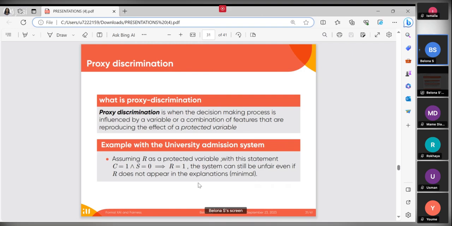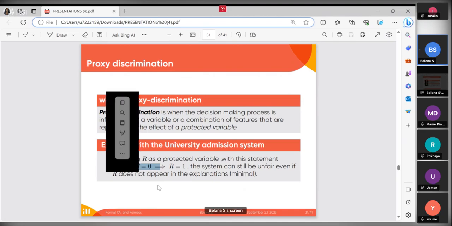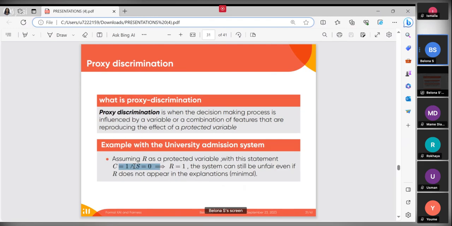Simple. If someone has a car and is not requesting a scholarship to attend a university, it means that he is coming from a rich hometown. So if you just rely on the protected variable to check whether the explanations are fair or unfair, this can mislead you. With this combination, the explanation will still exhibit the presence of the protected variable, which is at first sight absent.